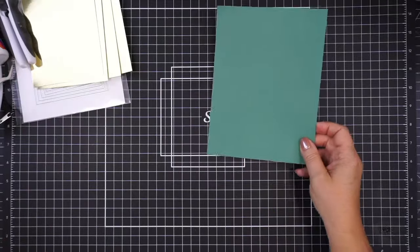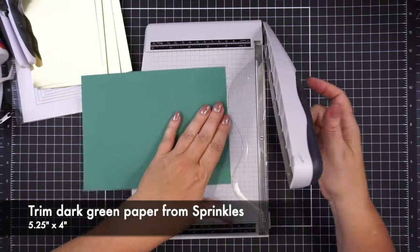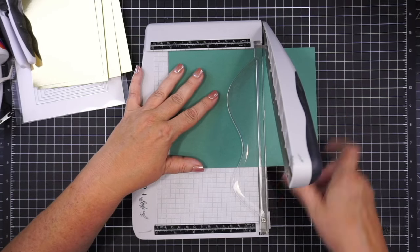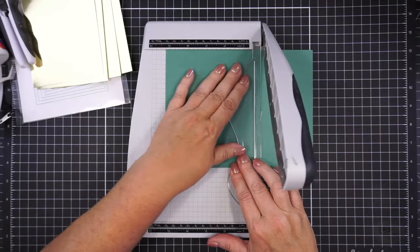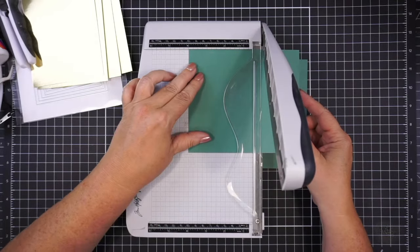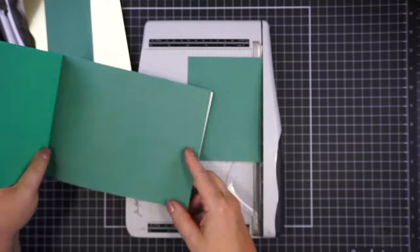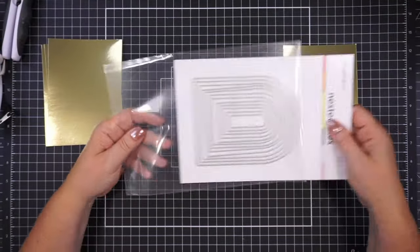And now I'm going to grab the darkest green, and you'll see previously I had picked out two dark greens and I decided to go with a little bit more vibrant one for the green on this card. So I set the darker one aside for a later project. I'm trimming this piece to 5.25 by 4 inches. That way we'll have a little bit of gold foil in the background when we put our card together.